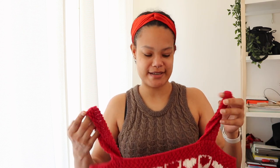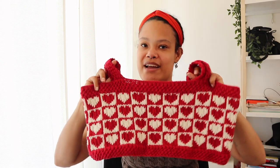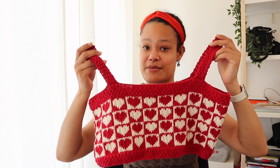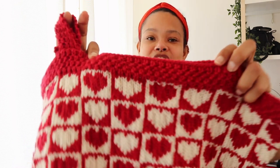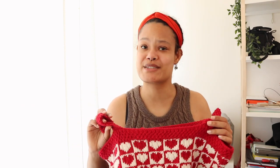The next finished object is a project that I freehanded a while ago — the first time making something without a pattern, so it was really exciting. I also did some color work on it, which was extra challenging. It is a little crop top. It's not a difficult pattern with a lot of increases or decreases — it's just a rectangular cropped top with some straps. I used Drops Merino Extra Fine and I incorporated moss stitch, which I love ever since I made the Ingrid Sweater.